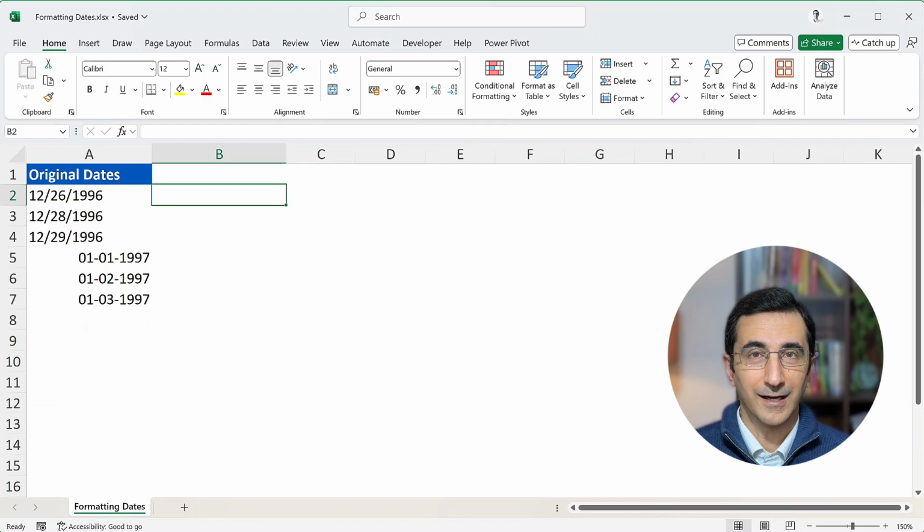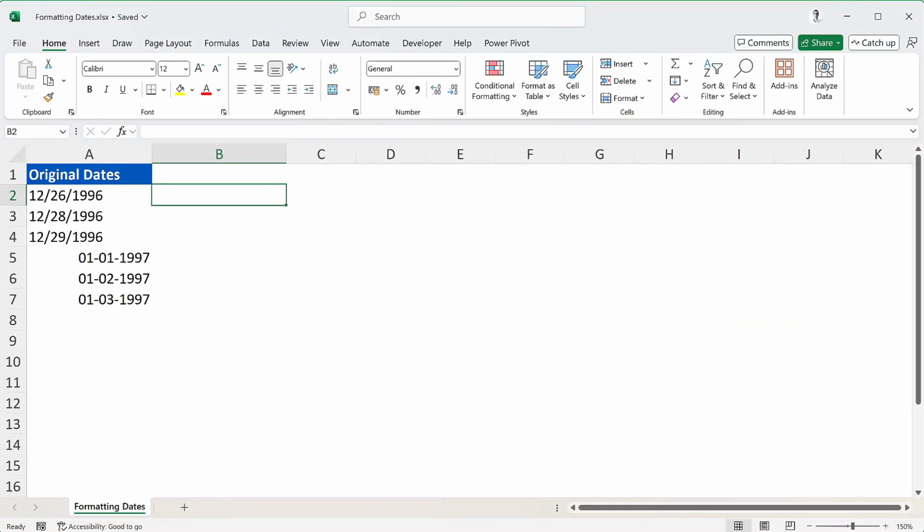I tried applying all kinds of date formatting, but to no avail. Then finally, I used a set of formulas to resolve the date conflict. Let me show you a small extract of the file and the formulas that I used to convert the dates in the desired format. Let's look at this data.